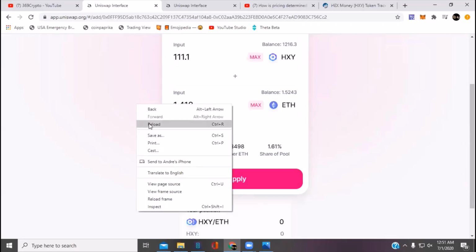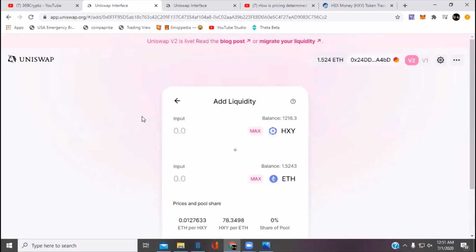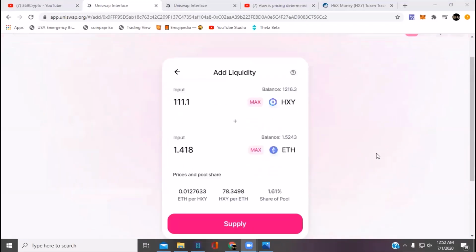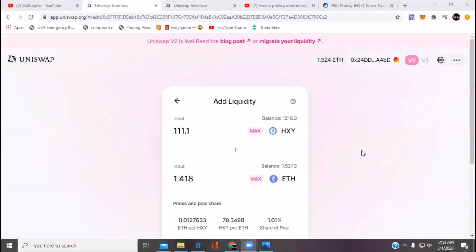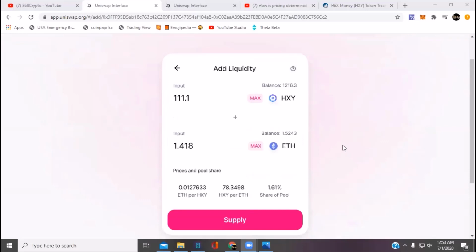So I'm going to refresh this page and see what's going on here. Sorry, I had to pause the video. Apparently that was just approving the tokens. So I thought I got by with 68 cents, but we'll try this maneuver again. I've not yet provided liquidity. It was just approval of the tokens, so it's a two-step process, apparently. I didn't know. Now I know. See, I'm actually doing the learning here more than you guys most of the time.